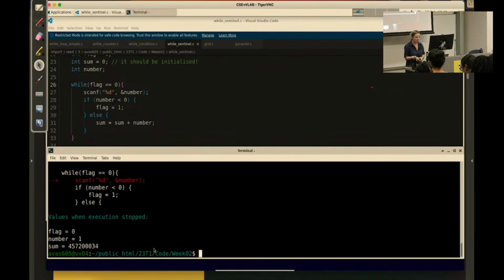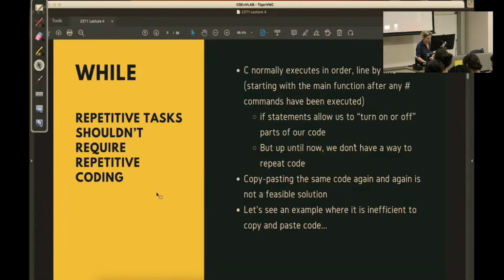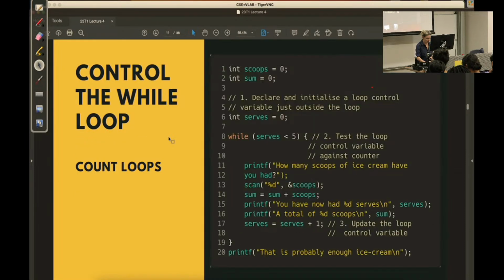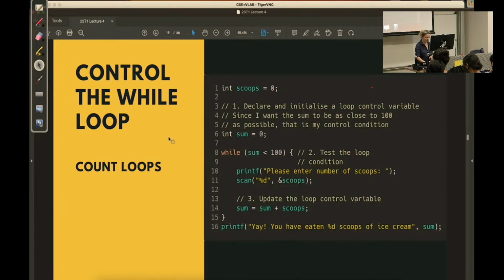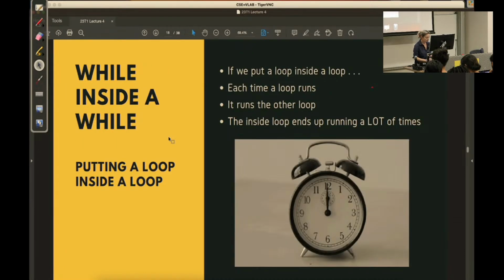Okay, so Tom, you're doing it. Thank you, Tom. Okay, let's have a look at a loop inside a loop. You can do magical things with loops. You can do a loop inside a loop. And don't worry, we're not always going to go straight through the lecture notes. I'm going to jump around a bit. Sometimes I'm just going to code. Sometimes I'm going to go back to the slides. And then we're going to return the next week. So don't worry, I'm just going to read what's happening in the room, hopefully with the polls.